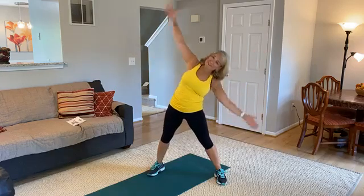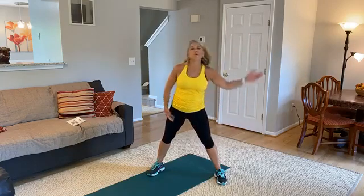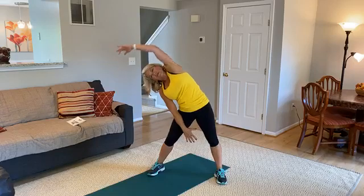You can do it this way, just like so. Because what you're trying to do is stretch out your sides. If you've been doing things on your sides, you want to be able to just get that stretch in there.